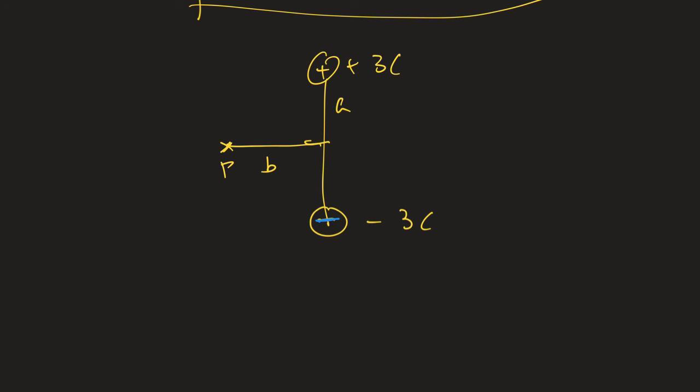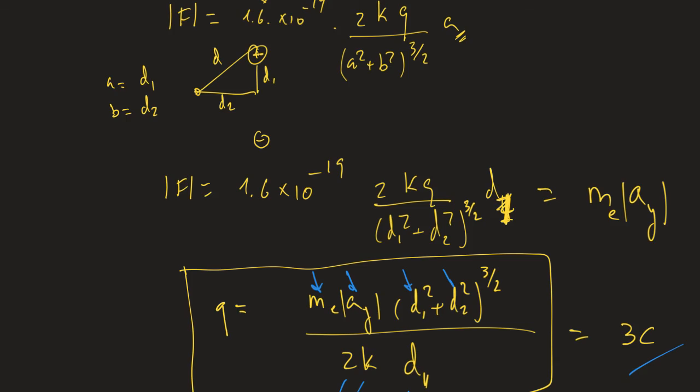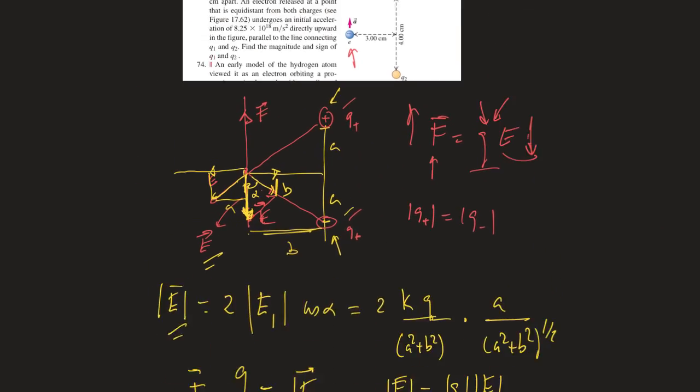And for the value of the charge, you plug in numbers, all the numbers are in the problem: the mass of the electron, this distance D1, this distance D2, this 2K, K is 9 by 10 to the 9, and D1. If you plug in numbers and you obtain that this is 3 coulombs, it means that the other charge is minus 3 coulombs, and this one is 3 coulombs, and the problem is done. How to find what is the correct answer here? I don't know. You have to do it. Okay.